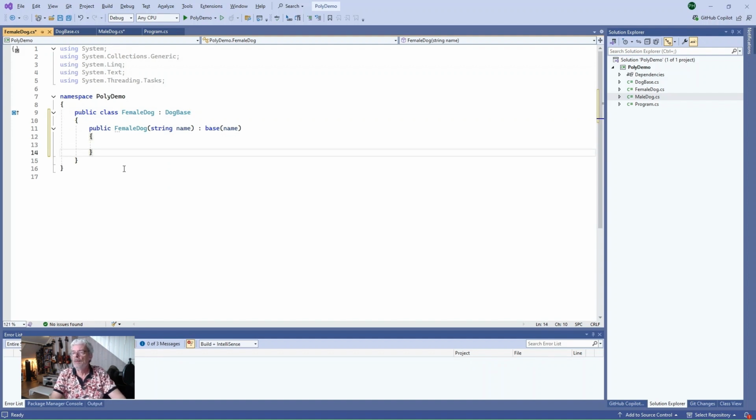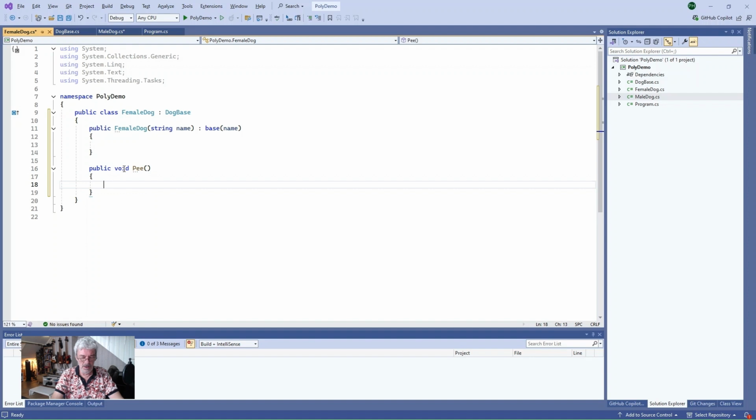Good. Now, the female dog does not need an implementation of jump on couch, but the female dog does need an implementation to pee because she will pee different from the male dog. So, public void pee. How do we pee?